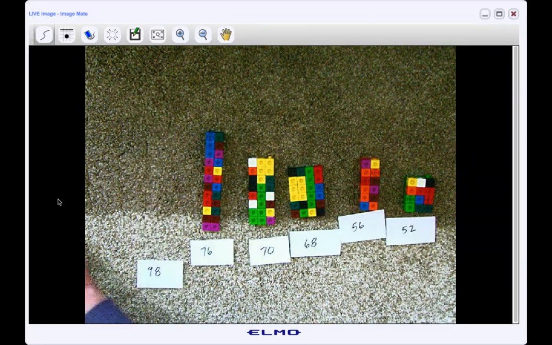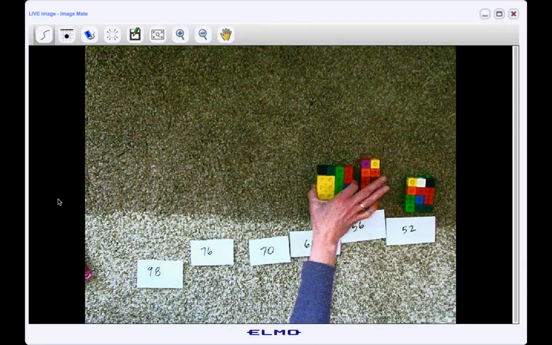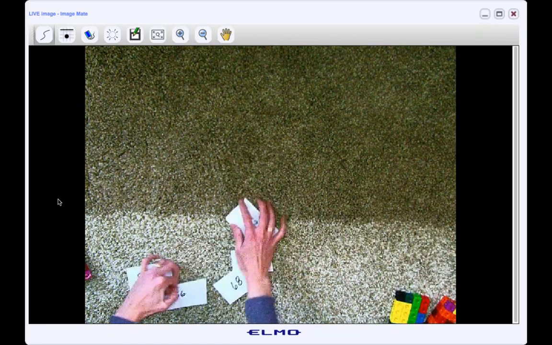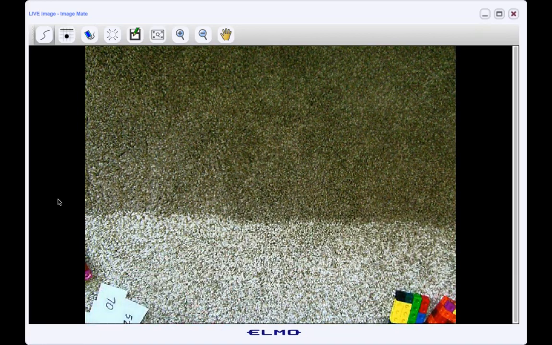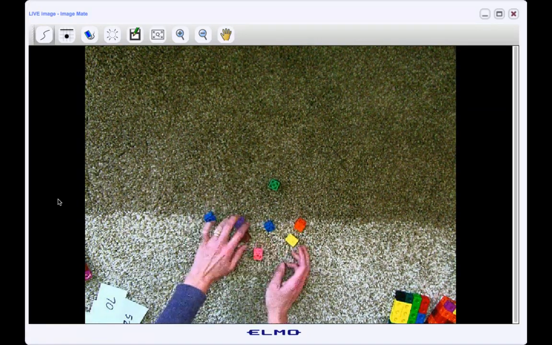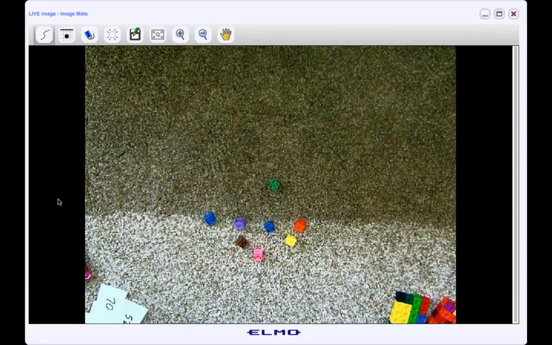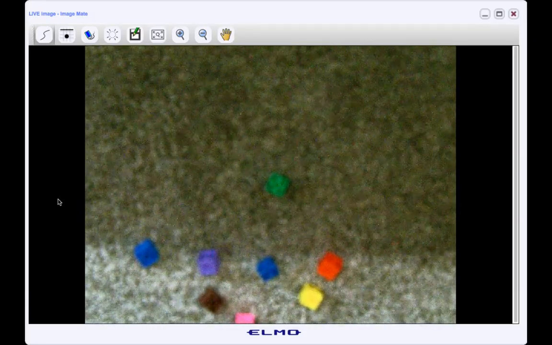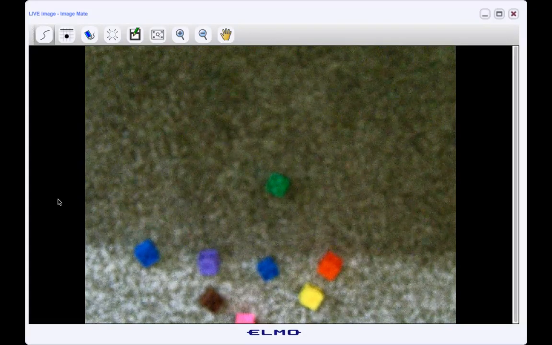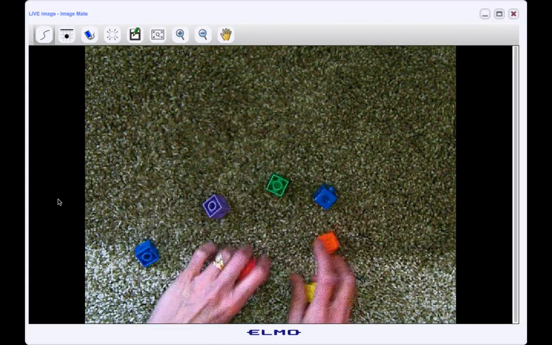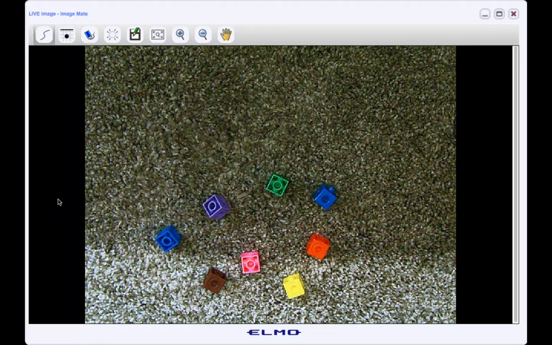So what we're going to look at today is different amounts of blocks. I'm now going to give you 8 blocks. And what I want you to do is to think about, if I had these 8 cubes, what are some of the different arrangements I could make if I had to put it into a rectangular prism?